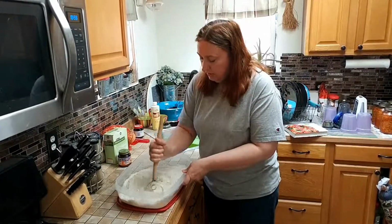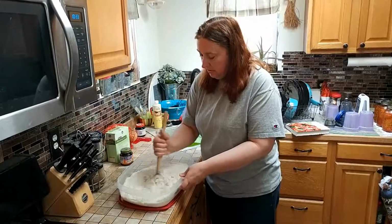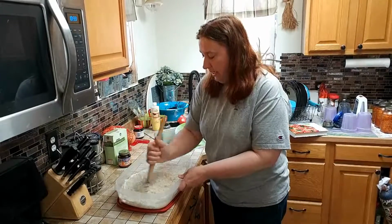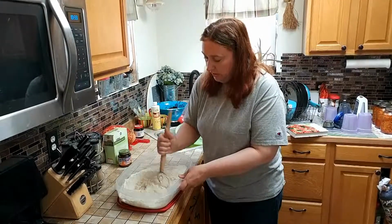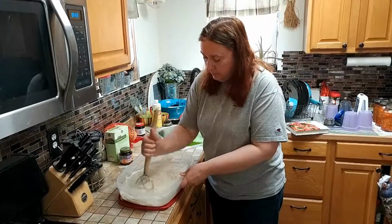You do want to do this step by hand. The book says pretty specifically do not use an electric stand mixer because you'll actually over mix it, and that would be bad. What it'll do is it'll mess with your yeast a little bit. So I'm going to get all this mixed up.